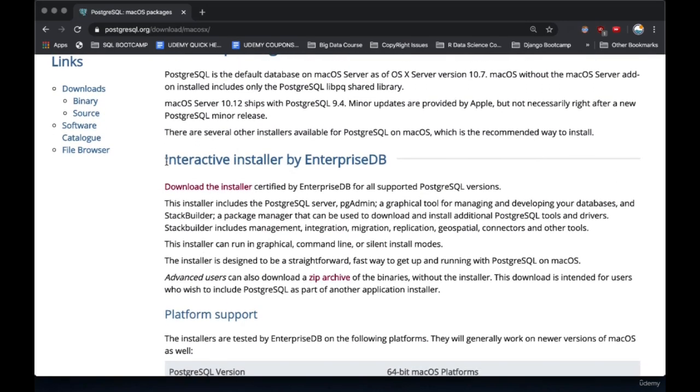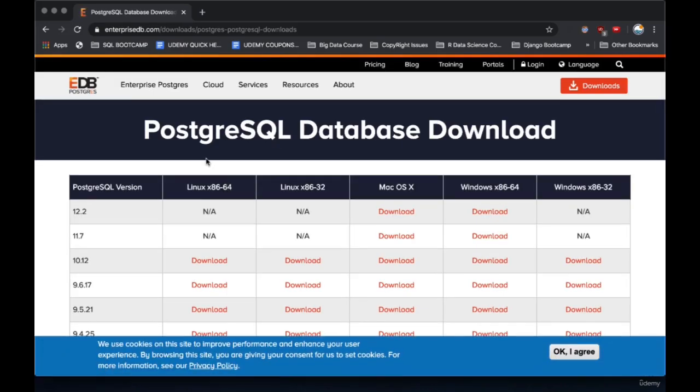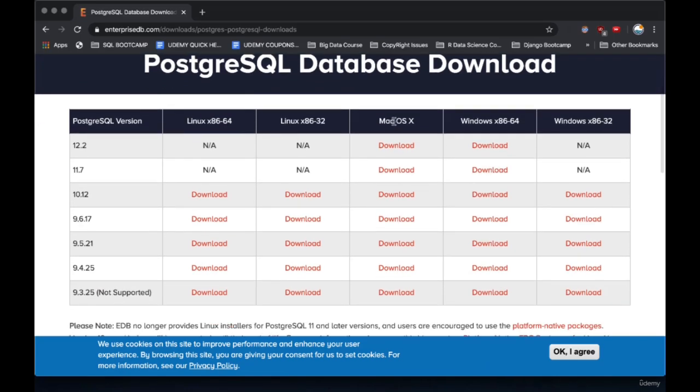Okay, so in general, I'm just going to use the latest one since I'm on macOS Catalina, and I'm going to click right here where it says Interactive Installer by Enterprise DB. I'll click on Download the Installer, and this will take me to the Enterprise DB download page. And here we can see for macOS, go ahead and choose the corresponding PostgreSQL version. You can check on the last page to see what version of macOS corresponds to which version of PostgreSQL it supports.